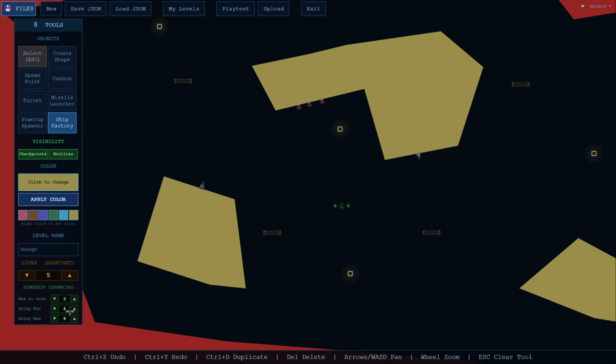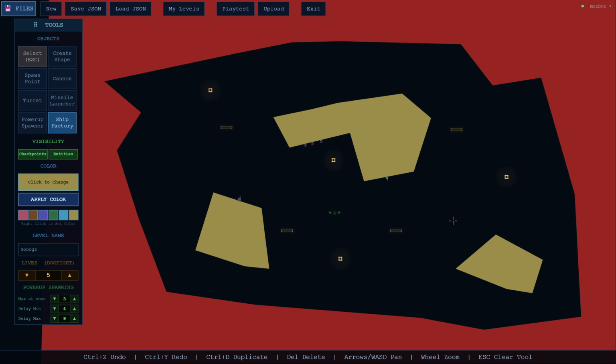There's also some little settings down here where you can set the way that power-ups spawn. The maximum at once is how many power-ups can currently be in the level waiting to be picked up, and you can limit that to 1, or you can make it 3 or 10 or whatever, and it'll also be limited by the number of individual spawn points you've got. And you can set the minimum time and the maximum time between each time a power-up is going to pop up. So this would be every time between 4 and say 10 seconds, another power-up will try to appear.